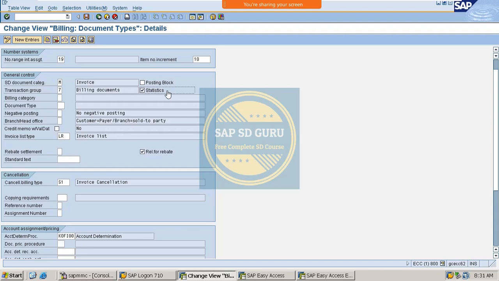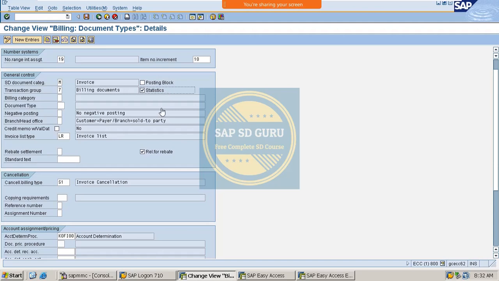LIS means Logistics Information System, which is a management reporting tool. So if you check this, then only the system will update the billing data into the LIS report, or else it won't.